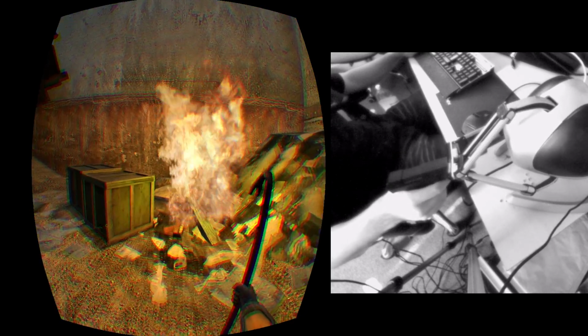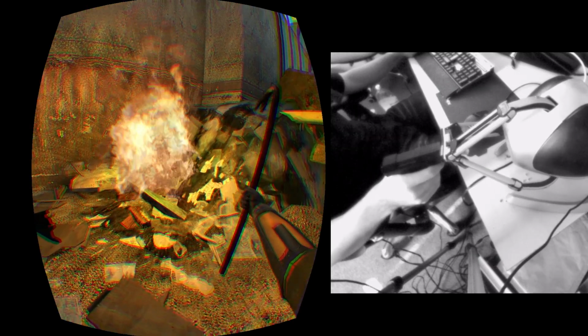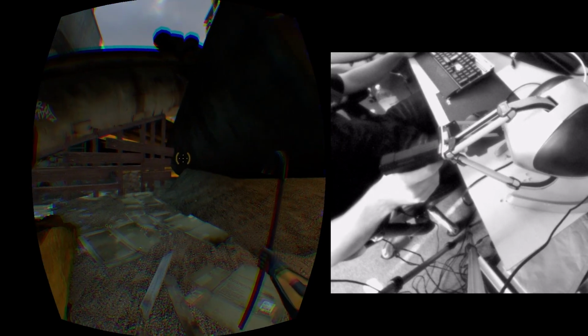Flames, oh man, the flames look really cool in 3D. Even though they're just an arrangement of billboards or sprites, I guess, that actually looks really effective in 3D. Okay. Oh, the stone won't break. Where are we going?